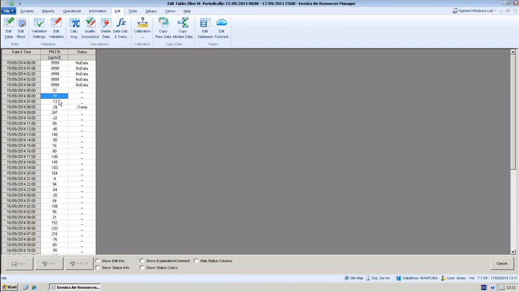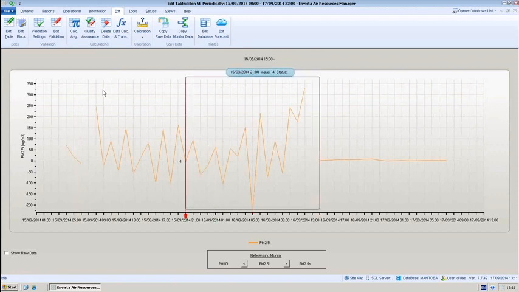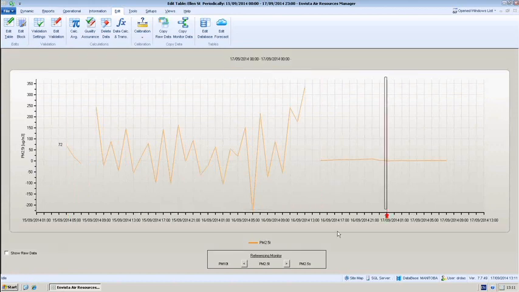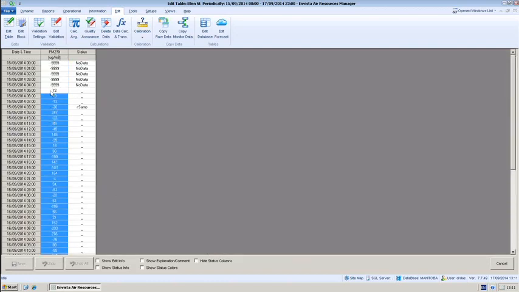So we can see right out of the gate there the values that we think are suspect. Looking at it here, obviously there's some high values at the beginning, so we'll just call all of that invalid. One of the things we could do is just use the spacebar and go to a chart, and you can see where things even out. So you could highlight a big block of area here and do an edit block on that information. Another thing you could do is just highlight it here and do an edit block. So we'll right click and do open edit block.